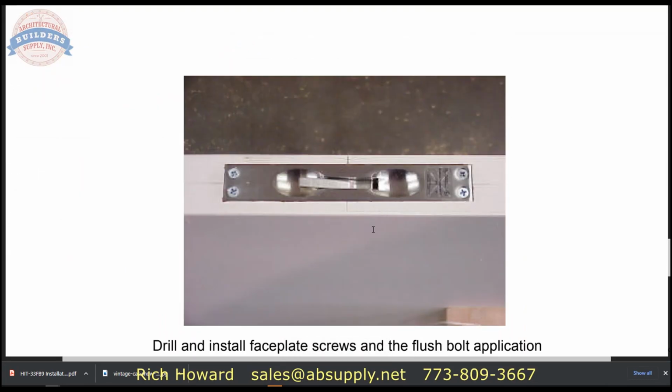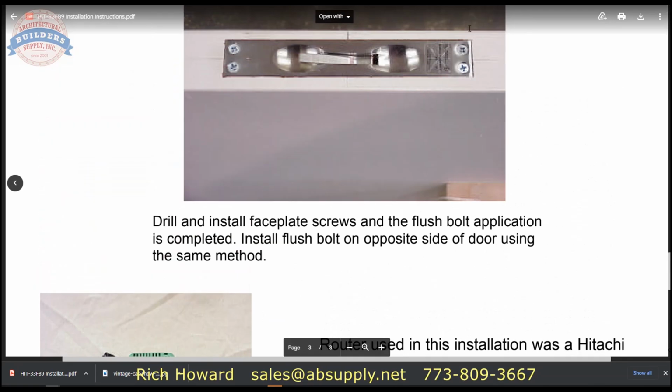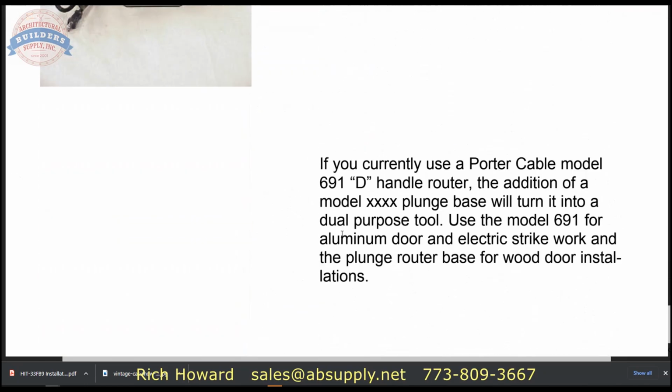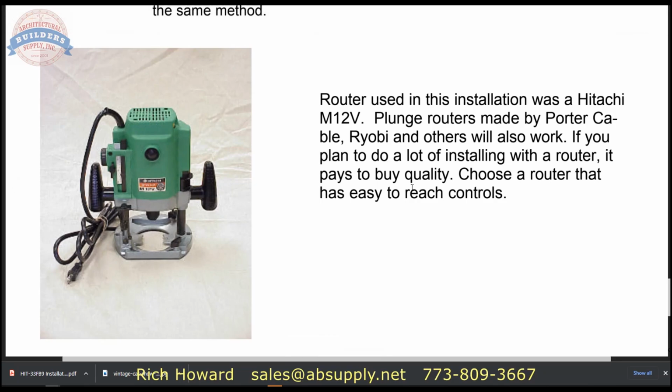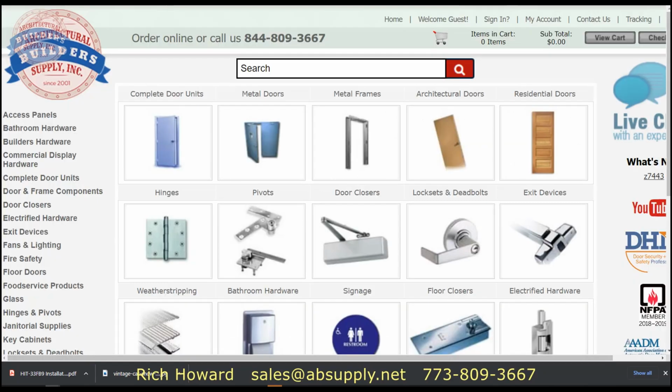If you're doing the entire project, the major system would be very good for doing this. There's more than one way to achieve this sort of prep, but if you're investing in major tools, you might as well get everything needed to do the job. Then they talk about the router bit. That base has to have the right size guide on it. Plus, you want to use a plunge router because you won't be able to get deep enough for the body prep.